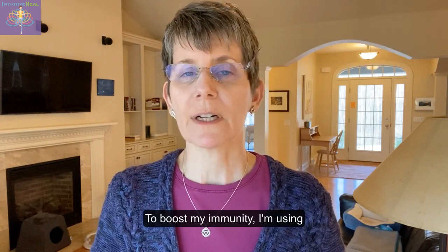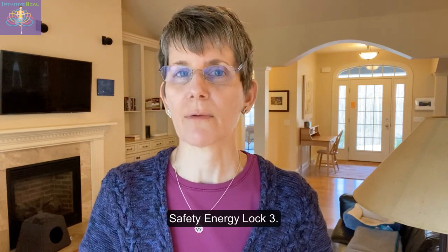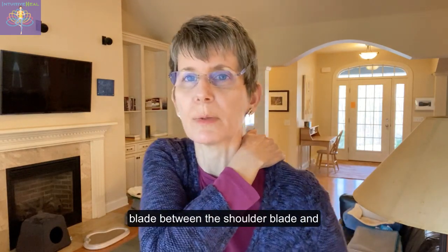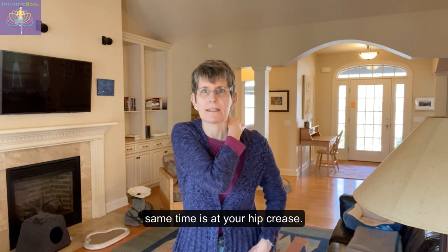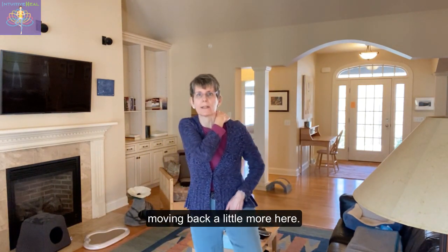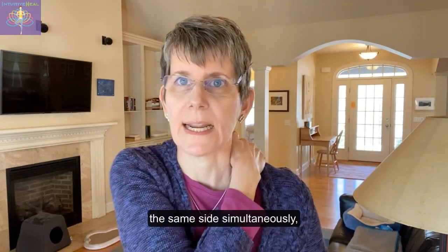To boost my immunity, I'm using the point that's called Safety Energy Lock 3. It's off the corner of the shoulder blade, between the shoulder blade and the spine. And the other thing you use at the same time is at your hip crease. I don't know if you can see it, moving back a little more here. You use the 3 and the 15 on the same side simultaneously.